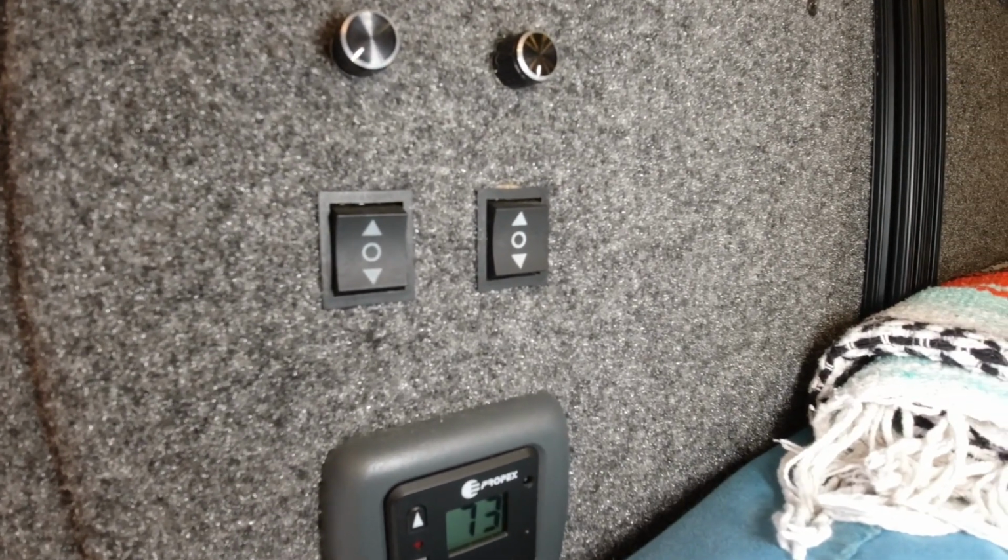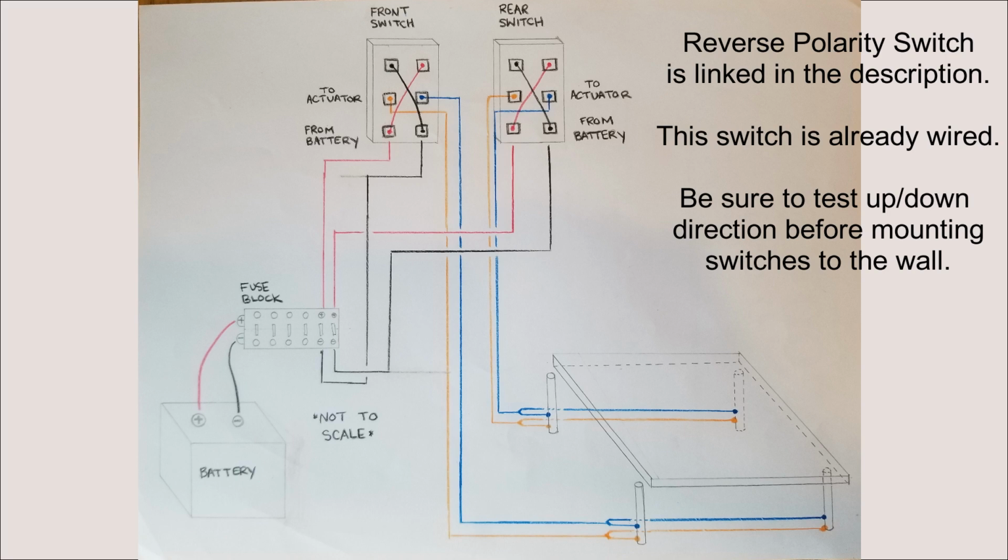So the wiring itself is on two separate rocker switches. We have one that controls the front two lifts and one that controls the rear two lifts. And so what you have there, and I'll try to explain it, but we'll put a doodle up. Basically, from the fuse box to the switch, and then going over to the lifts, there's a splice in the line. And so they splice the line and run it over to the second lift. And then you have two lifts on the same switch. Did the same for the rear, which allows us to control those two front two separately from the rear two, which then allows us to angle the bed a little bit.